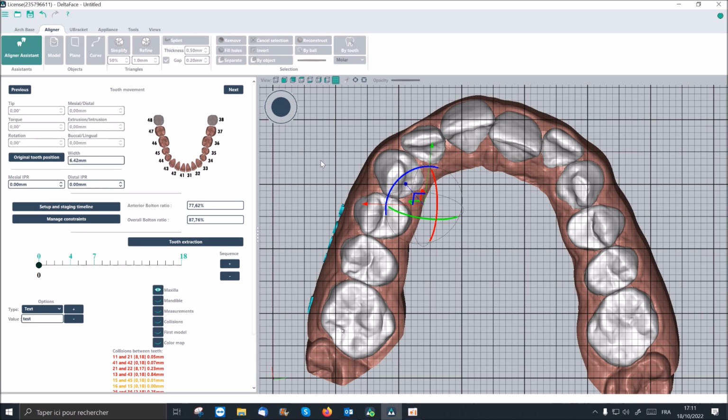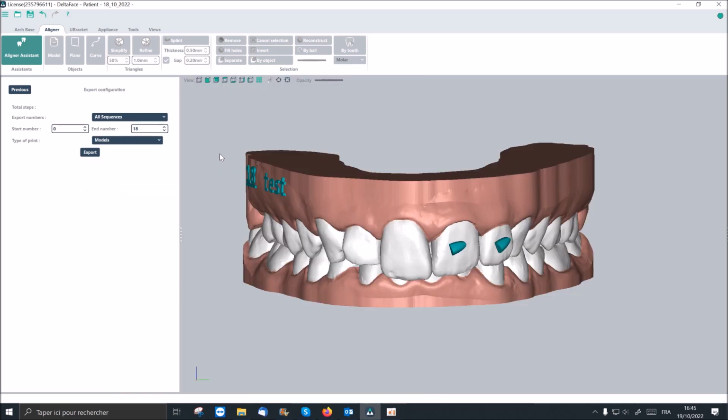Well, I think I could explain almost everything. If you have some questions, do not hesitate to contact us. If you are using the technique of direct printing of aligners, here is the same, so you can choose the number of aligners that you want to export.